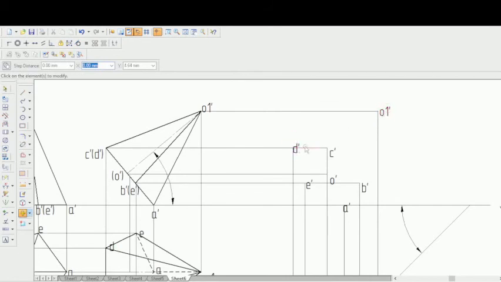See that the copy is switched off now. So this is D dash, and the same one will also be D dash, C dash. This will be E dash, and this will be O dash. So C dash is this. See that you're picking it correctly. This is C dash, and this is O dash. This is A dash, and this is B dash. So now this is A dash, B dash, C dash, D dash, E dash. E dash is very important, so let me place it here. E dash, and this is O dash, and this is O1 dash.